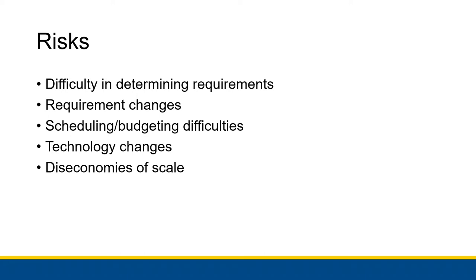There's a lot of tricky things when it comes to figuring out how to make a new information system and then actually creating it. We'll try to figure out how much it will cost or how long it will take to create a system, but it usually isn't that easy. So with all that in consideration, here are the five types of risks we're going to talk about in this chapter. I'll go through each one of them one by one.